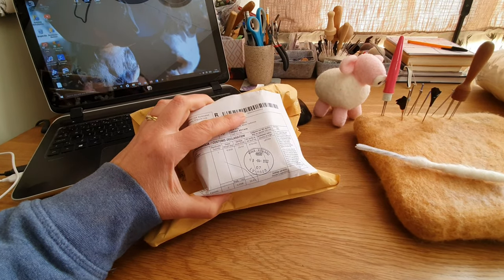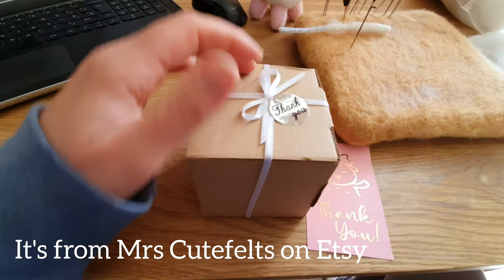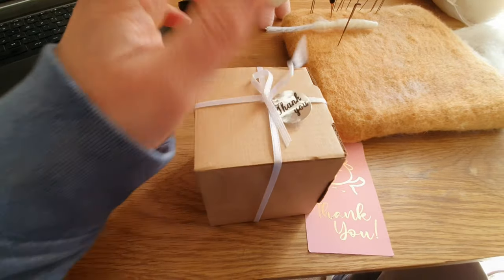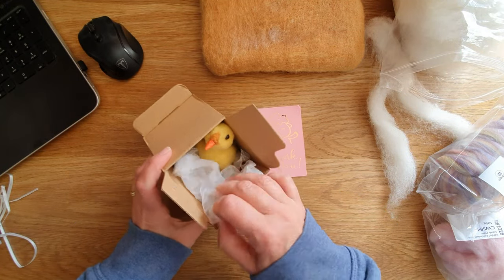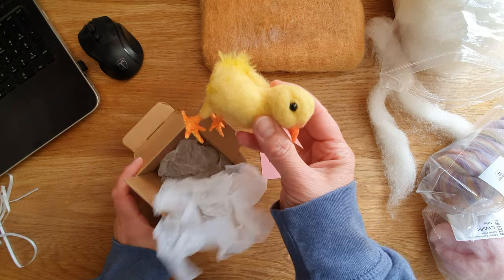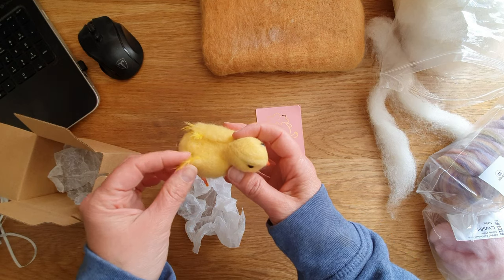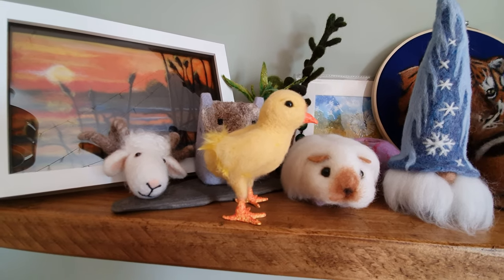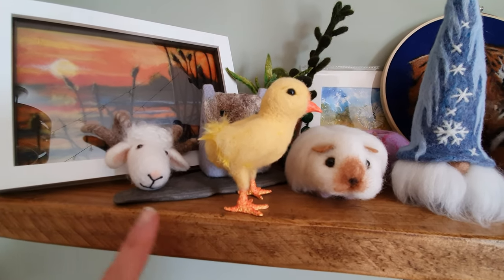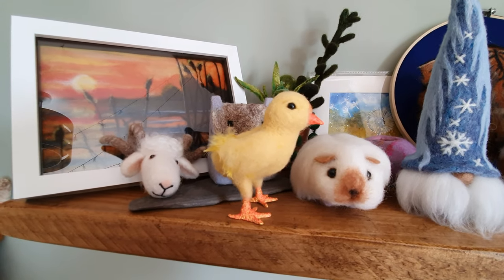But this has arrived from, I purchased something for one of my patrons, so I'm just going to open it now. It's beautifully wrapped. It's got a little thank you card with it. Let's try and open this up. There we go, he's joined the little Patreon family up there. He is so cute and I love his feet and his feathers. They're just gorgeous. He is beautiful. Thank you so much, Ganita.